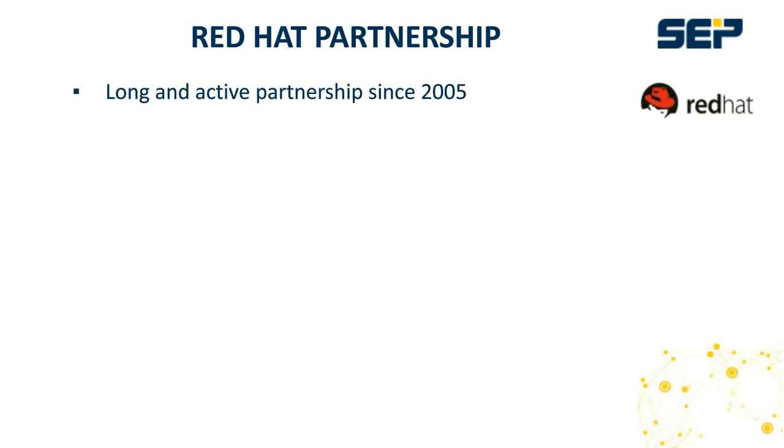Of course, we want to discuss two partnerships. The first one is Red Hat. We are very proud of our long partnership with Red Hat. Red Hat is a very important and active partner for us. Of course, we have had the partnership for Linux systems for 25 years, as we started with Linux and Unix systems. But I would say a very active partnership with Red Hat has been running since 2005. And this is a really good partnership.